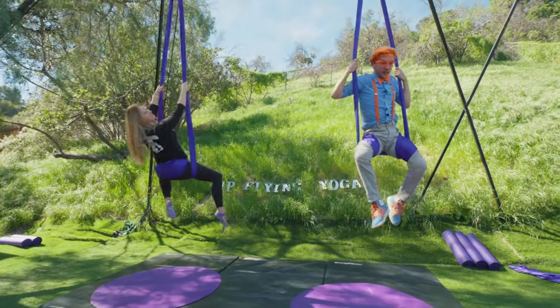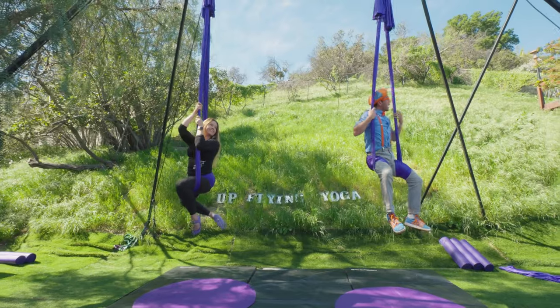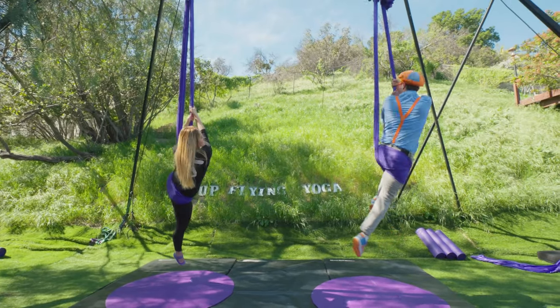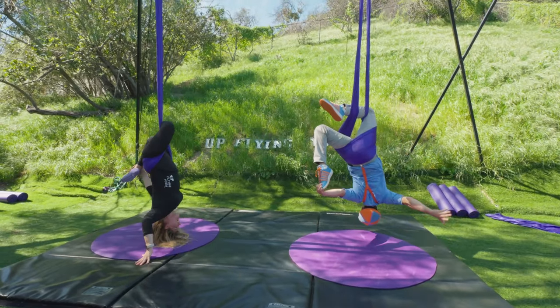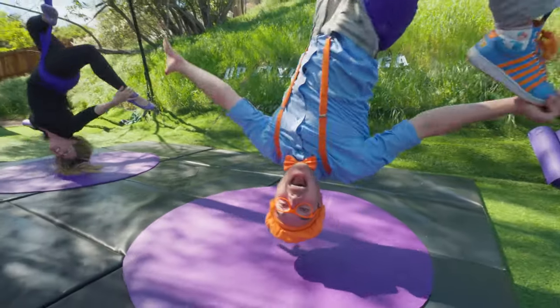But I do have one question. Kimberly, how do we get down? Oh, well, that's even more fun. You're gonna reach for both hands on one fabric. Okay. All right, keep that left knee bent. Reach the right toes towards the floor. Come forward. Yes. And slide those hands down. Bend your right knee. Grab a hold of your right hand with the right foot. Ta-da! Pigeon drop. Whoa! This is awesome!